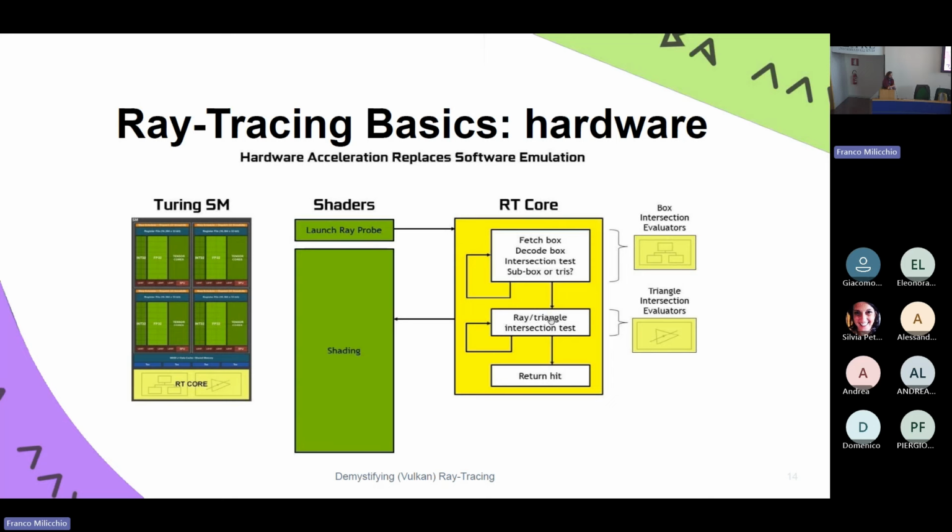As you may or may not know, we represent 3D objects in computer graphics as triangle meshes. And the bounding boxes are an approximation, of course. So if you want to be very specific, then you can go to a triangle level. So yeah, boxes and triangles. That's what it actually does: it evaluates the box intersection, and then it tells you if there's a triangle intersection.